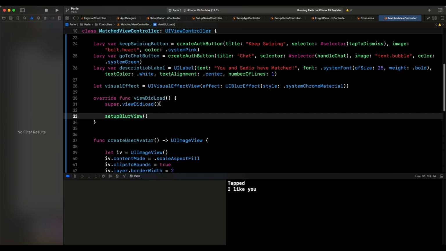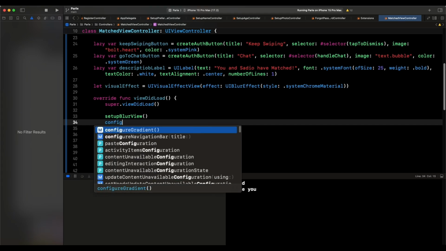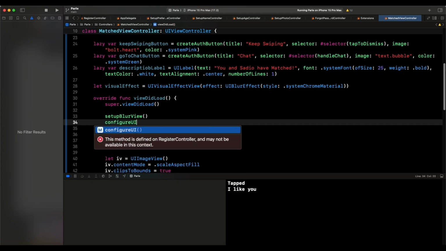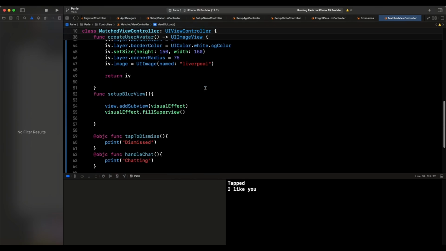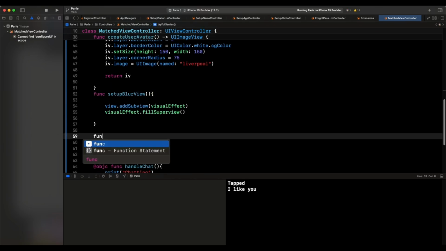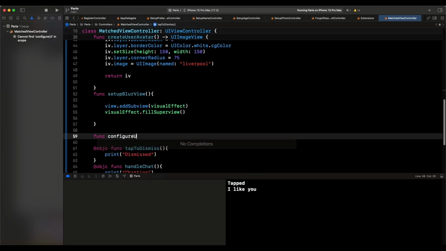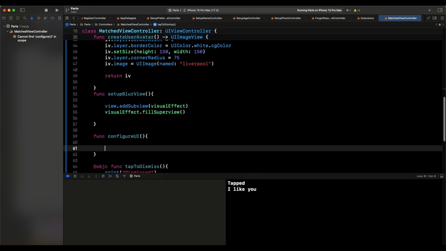Now, the next thing to do would be to put everything on the screen, right? And so we come here and say configureUI, and configureUI doesn't exist yet. So we say func configureUI, like so, right? So we now need to configure our UI.